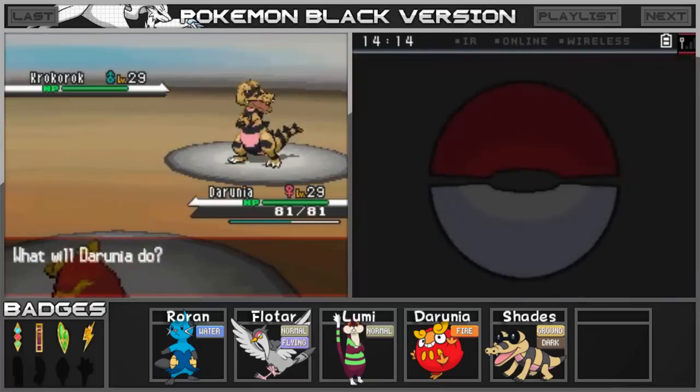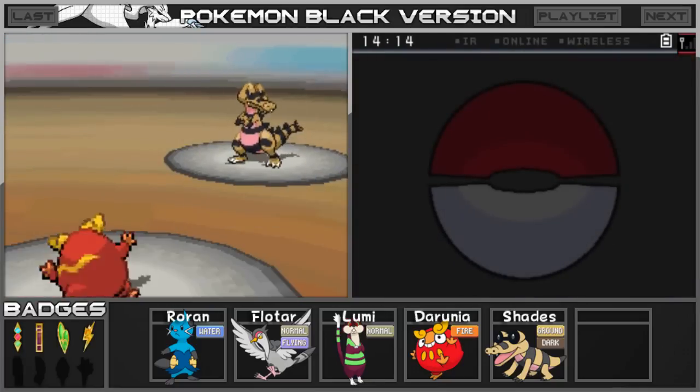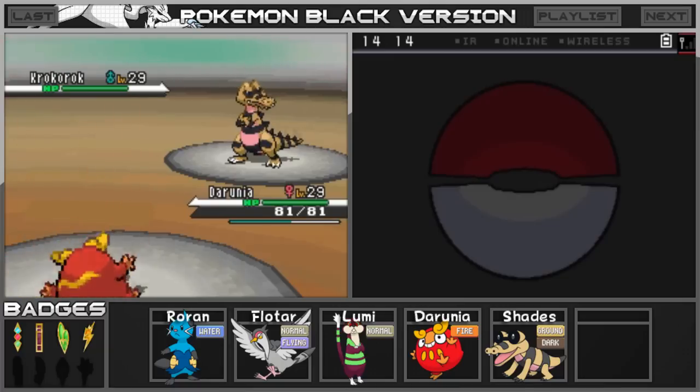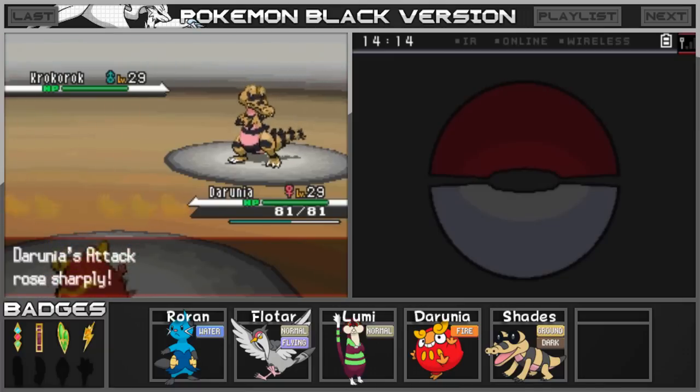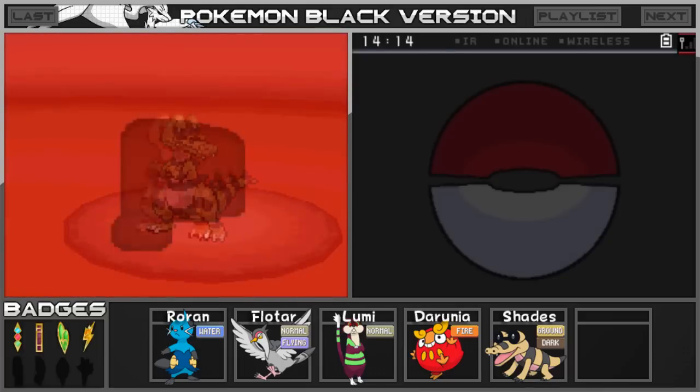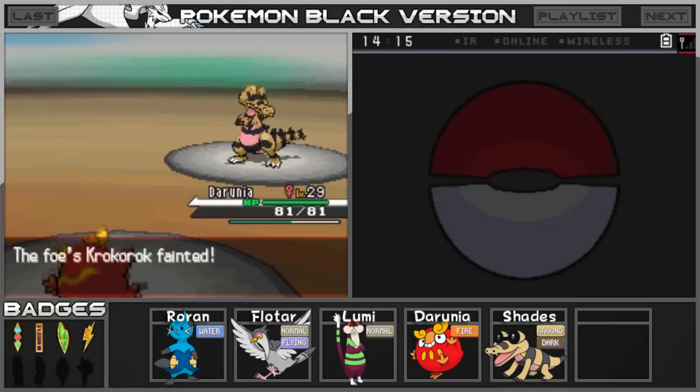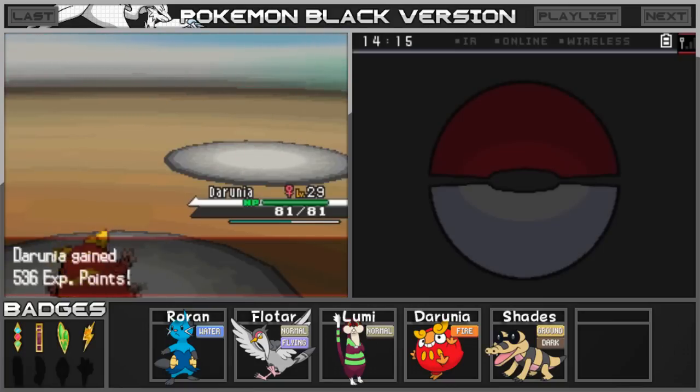I am gonna go ahead and go for the Fire Punch. We'll see how much that does. Krokorok is going for the Swagger. But you know what? Our Pokemon have plenty of it, so I'm not worrying. I'm sure it'll balance itself out. And there we go. Darunia landed the Fire Punch. And with that, we should be able to take down this Krokorok. So great start to that. We have took down the Krokorok, which is just fantastic.